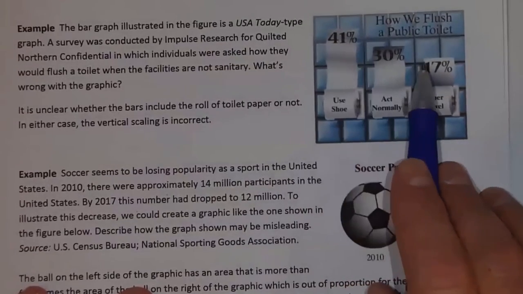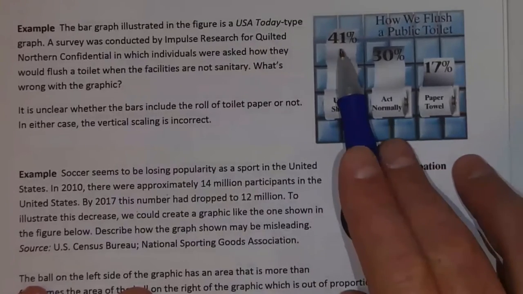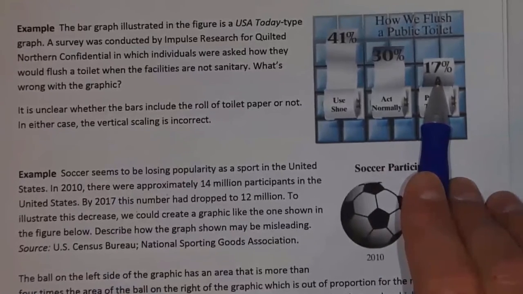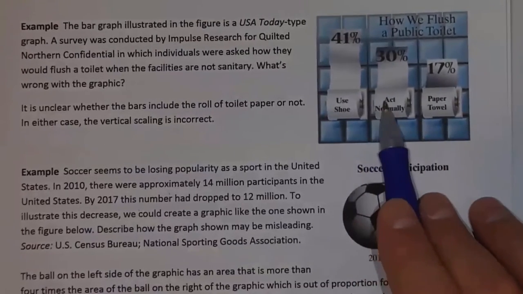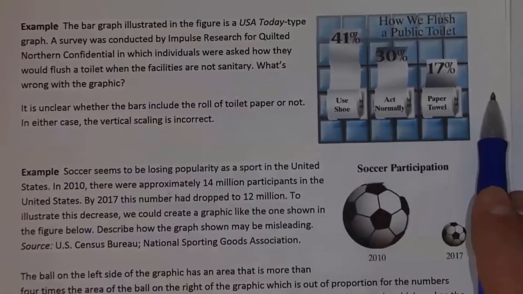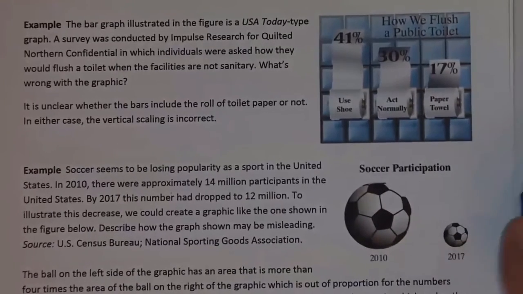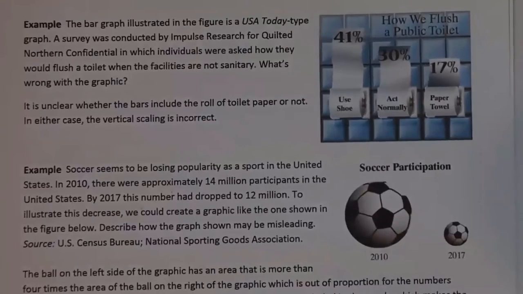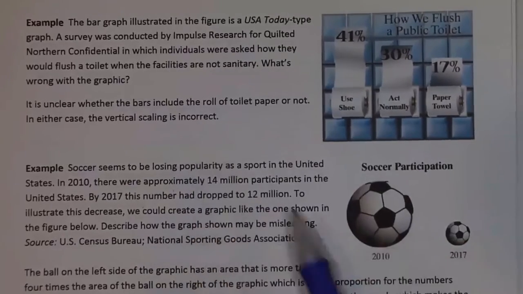Another issue that a lot of times students tell me is an issue with this problem is that if you add up 41%, 30%, and 17%, that only adds up to 88%. That's not 100%. In this particular case, I wouldn't really consider that to be a huge problem because I would assume that the other 12% were other options. So I would assume there were other things that people stated and they just didn't make a bar for everything. So again, the issue is that in the cutesiness of the graph, we lost the scale.